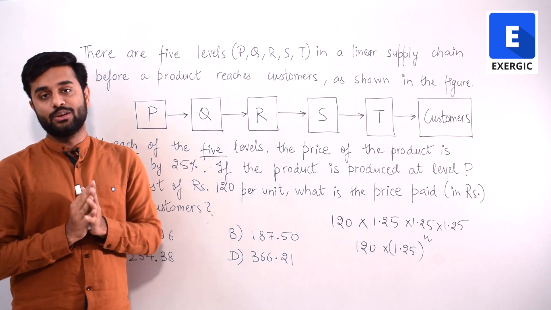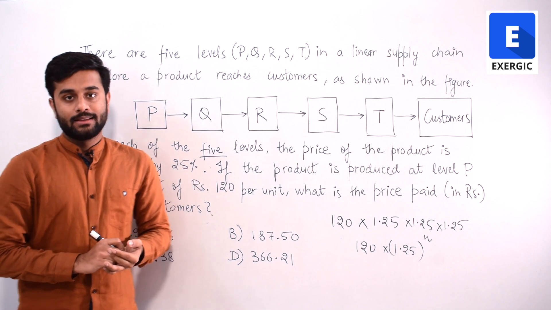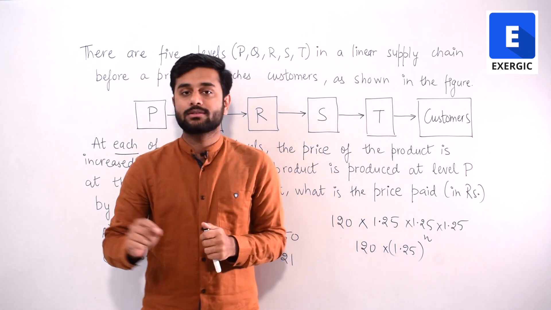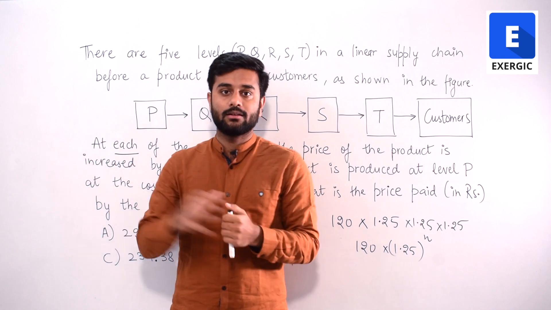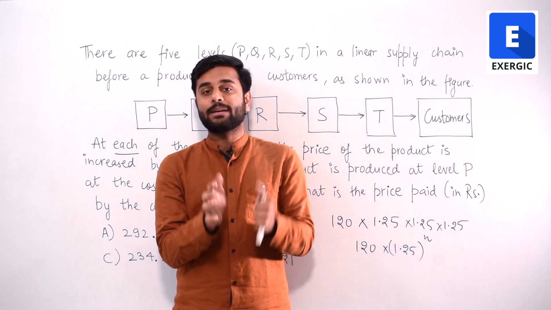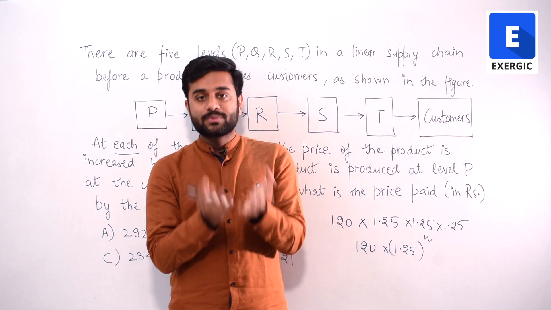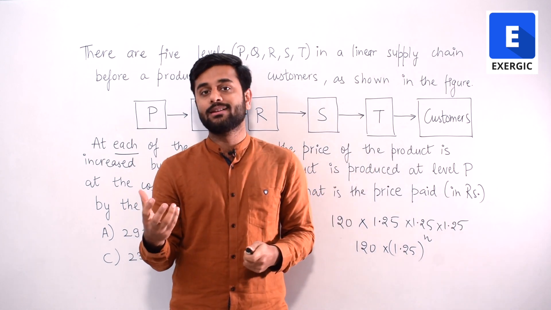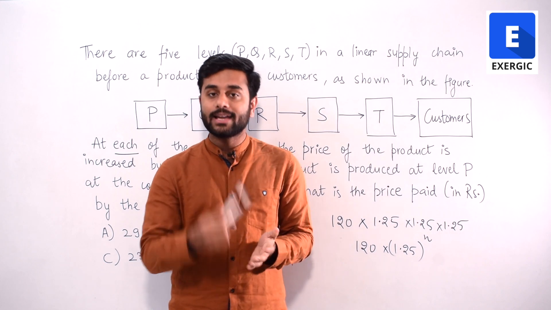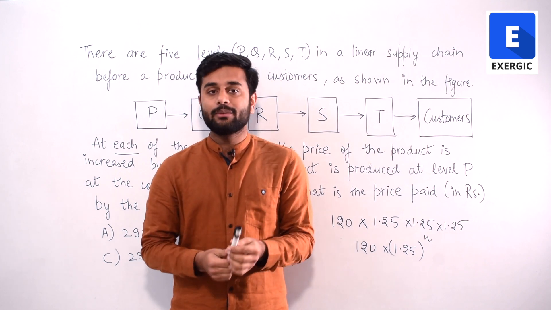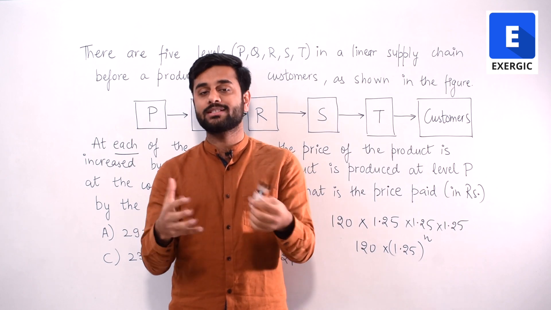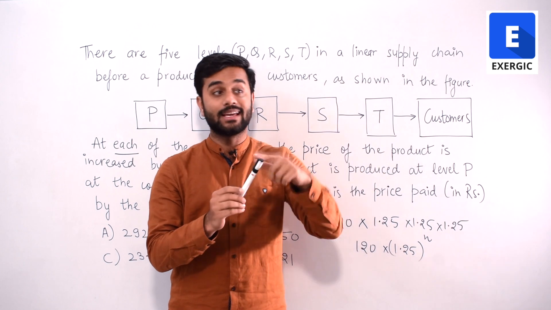Now the logical approach. Notice the difference between the terms price and cost. Please recall when I was teaching you industrial engineering in the XFG course, I told you the difference between price and cost. Price is something at which an object or item is sold. But cost is something which tells the amount which is spent in making, in producing that particular item. If I have this marker, obviously the industry will be producing this at some cost. You have to minimize the cost. Cost is that amount which is spent in making something, not in selling. Selling is the price.